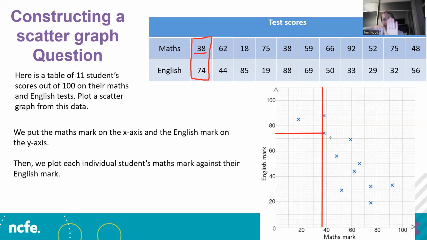Okay, well, it's going to be on this axis here. That is where everyone on that line has scored 38 in their maths. We just need to find out what their English was as well and plot it against it. So a point here indicates those two scores. But again, bear in mind, you wouldn't ever be asked to plot this amount of data. It might be maybe 4 pieces of information. They'll probably give you a bit of a scale to work with as well.